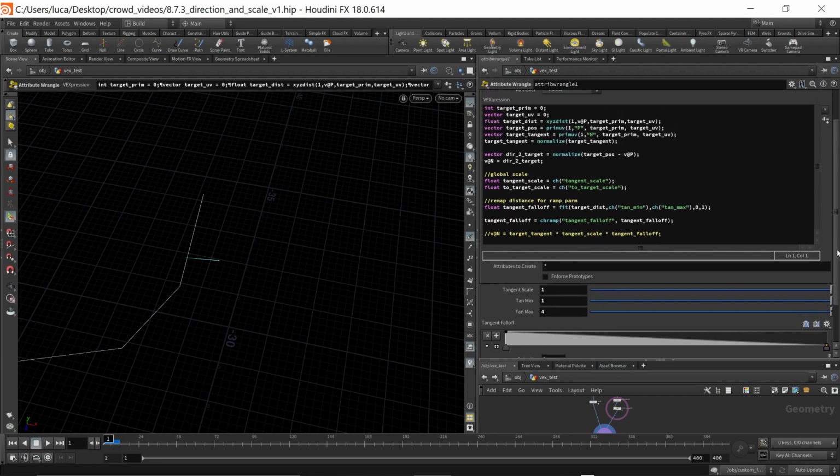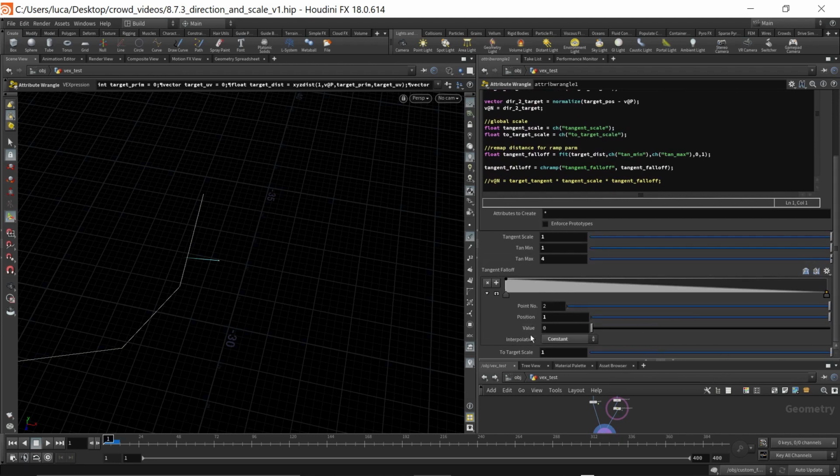At the moment, it's not doing anything, but I'd like to talk a little bit about UI here. So here we have a bunch of parameters that are all dealing with the tangent, control of the tangent, and then we have this control, which is dealing with direction to target, or direction to the curve.